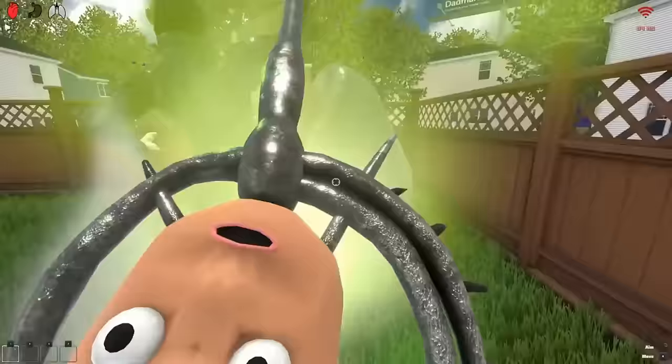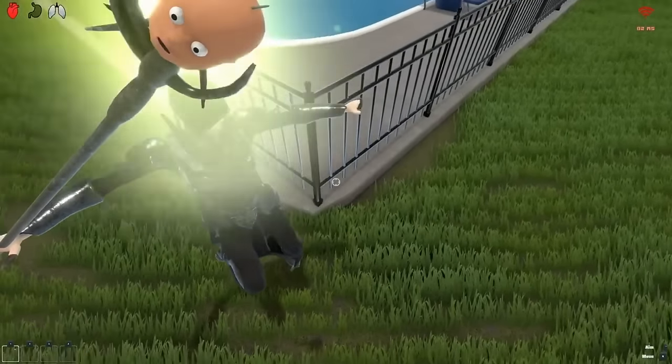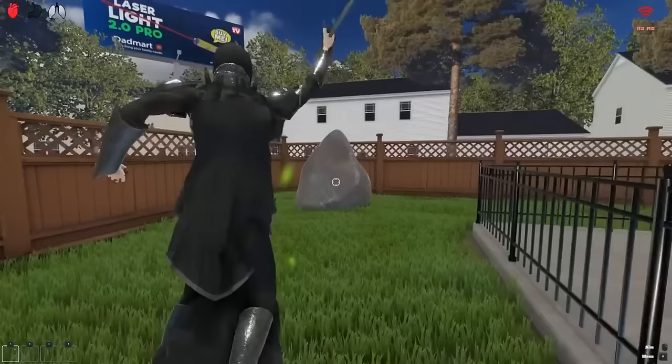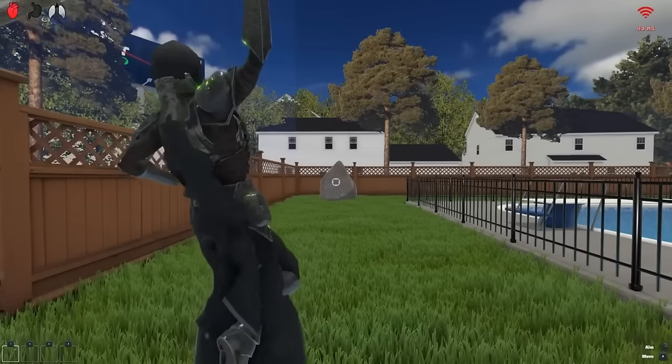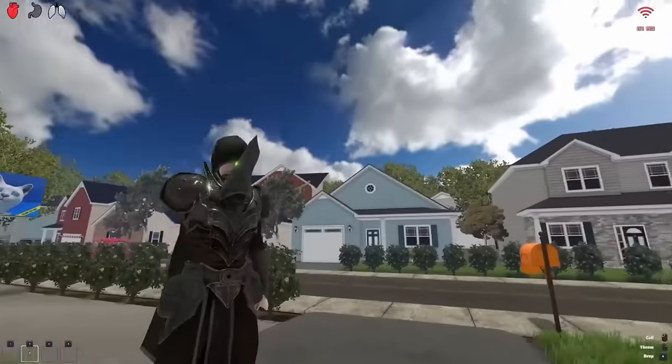Wait, am I healing it? Wait, is there a baby's face on my staff? What? I've never noticed that detail. That seems kind of ridiculous. Kamehame! Oh. I'm calling the bear.